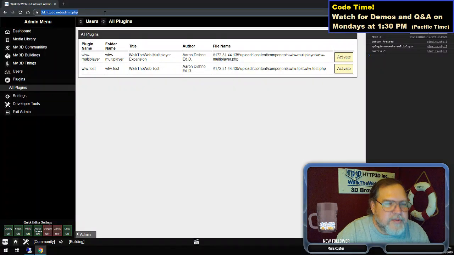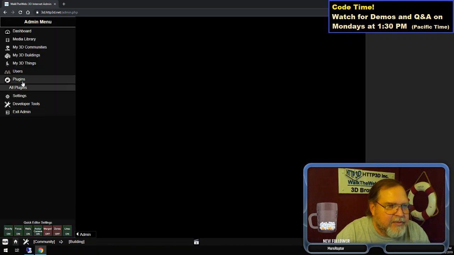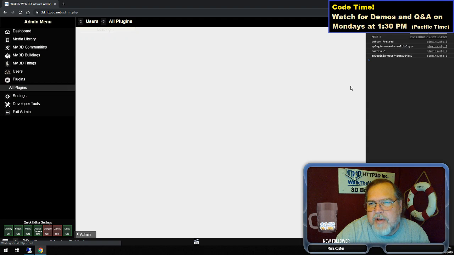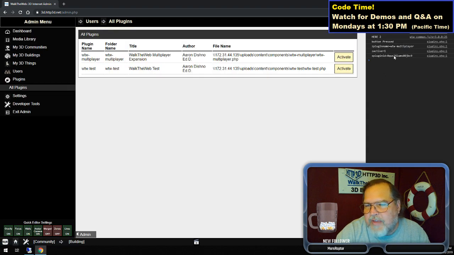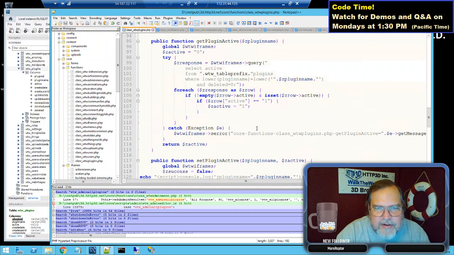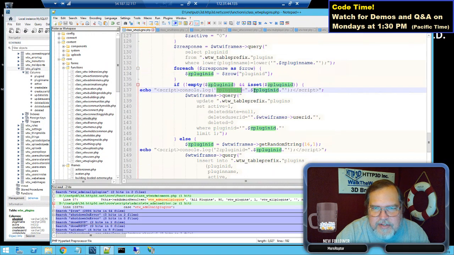That's as far as I was able to screw up today. Admin plugins, all plugins, and activate. Come on, do something. Okay, we got the plugin ID now. Let's see why we got one step farther. Plugin ID hit right here. This is where I stated it. So it made it to this update statement, which, active should have been 1.